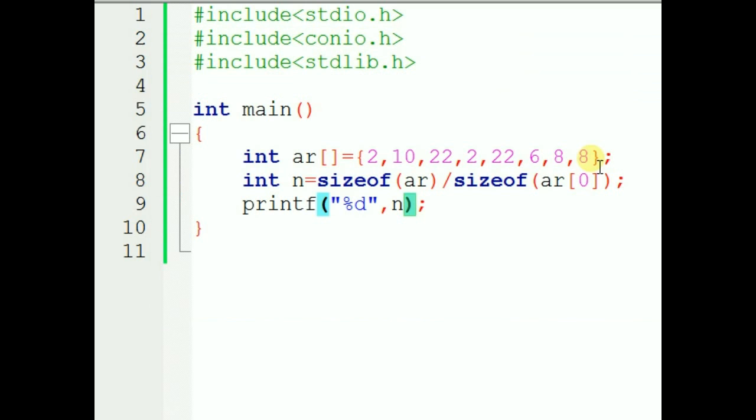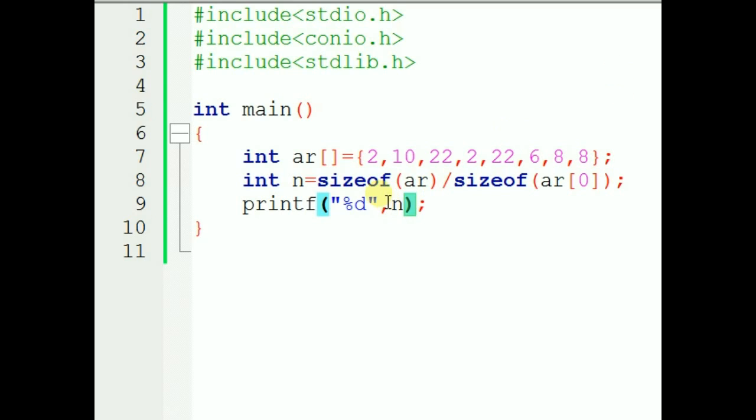Unlike other programming languages such as Java or C Sharp, there they have the dot length property, means it would be ar dot length. But in C there is no such ready-made function like that, so we have to find the size of the array in this manner.